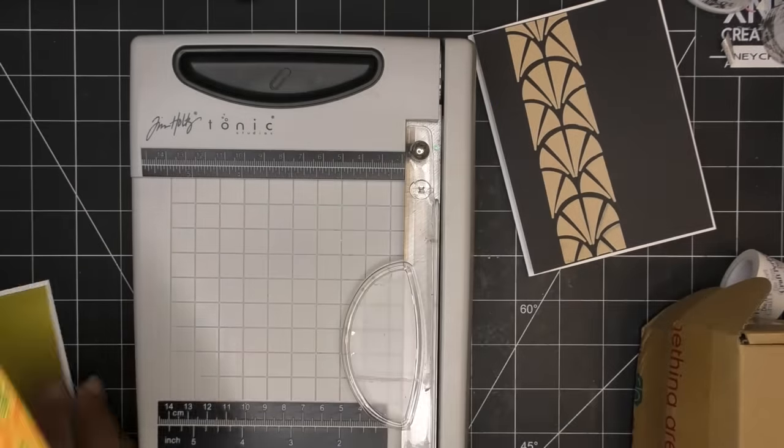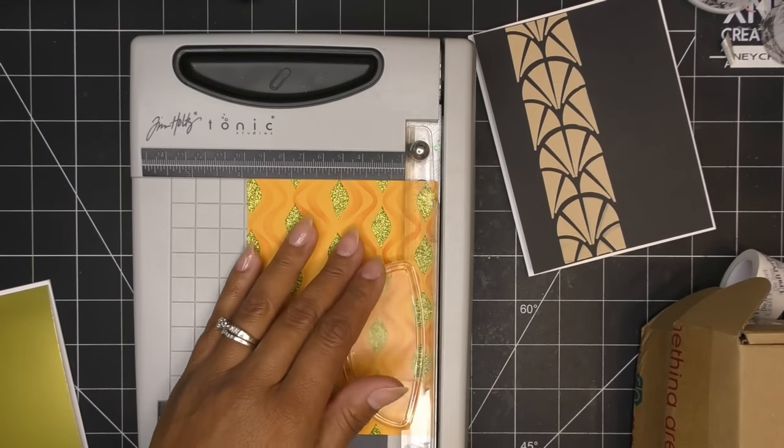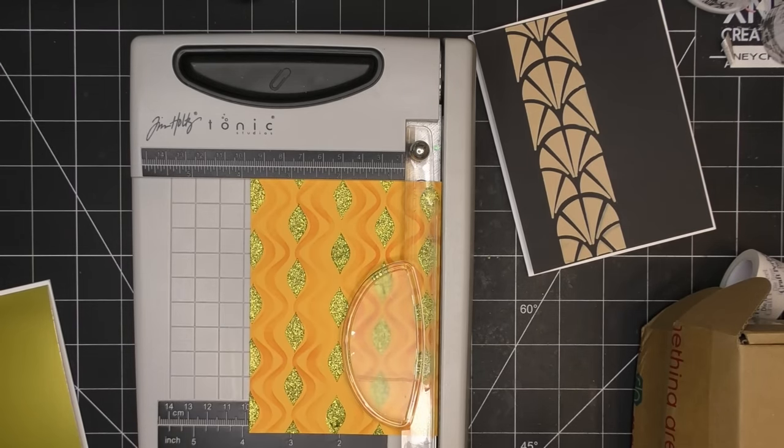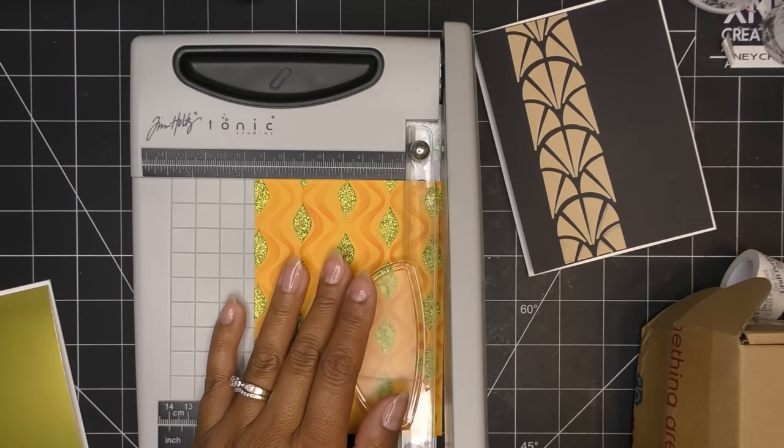Then I cut this one down to 1/4 inch smaller than that. So it is 5 1/8 by 3 7/8. And I was simply going to cut this in half. But again, the math isn't quite 2 inches. If I was to cut it in half, I would have to really think about that one. So what I'm going to do is kind of eyeball it a little bit. I'm going to take a little bit more off of this end.